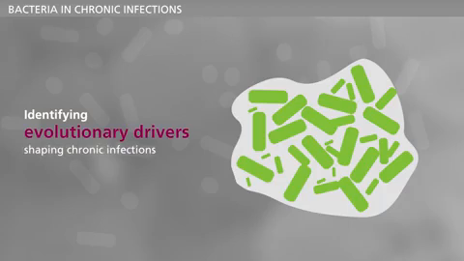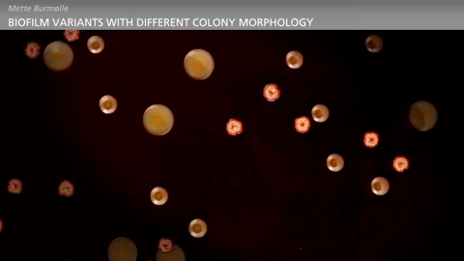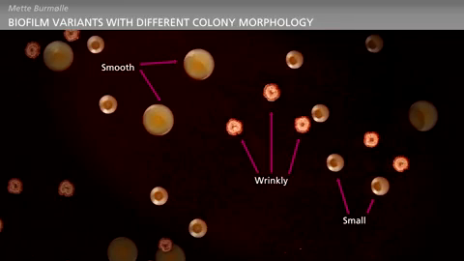In several cases, biofilms have shown to give rise to a higher frequency of cells with varying colony morphology as opposed to planktonic cultures. These can be smooth, wrinkly and small, and are caused by either transient changes in gene expressions or mutations in the genetic material.